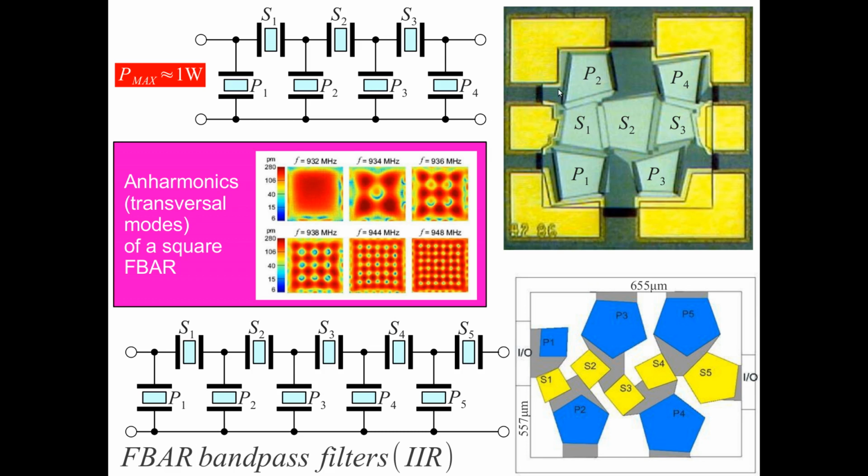But if the shape is not square, and if the shape is different from the different resonators, then each of these resonators will have its own harmonics at its own different frequencies. So the anharmonics of this resonator will differ from anharmonics of this resonator, will differ from anharmonics of these resonators, and so on. So we can build these resonators having just their fundamental thickness resonance at the same frequency, and have anharmonics at different frequencies, and so in this way we can improve the behavior of the whole frequency of the whole filter. We can get a better passband.